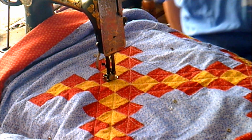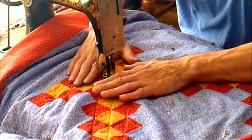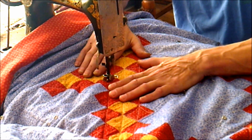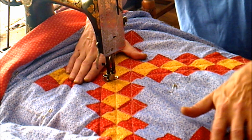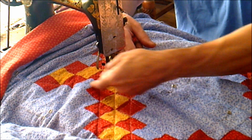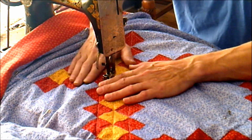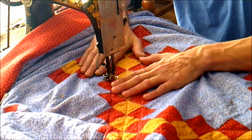The actual function of pretty much all sewing machines is the same. There's a hook in there that catches the thread as the bobbin comes around. Some of them rotate, and in this case, that bobbin rides back and forth in a track on there. But the actual mechanism that picks up the stitches is pretty similar.